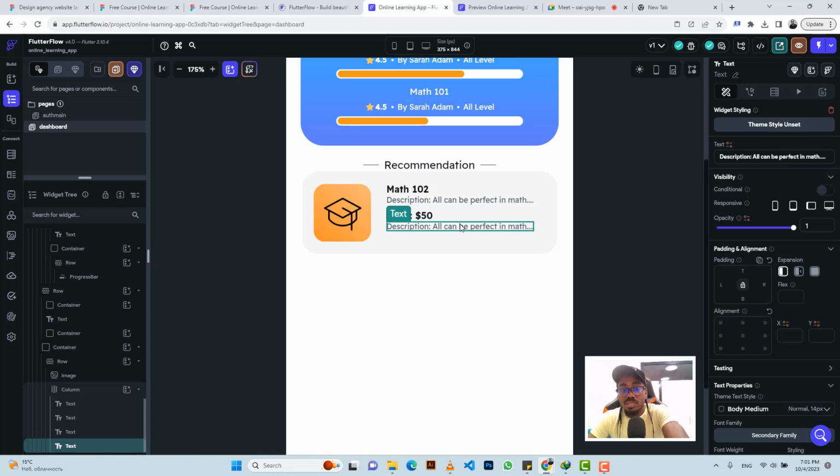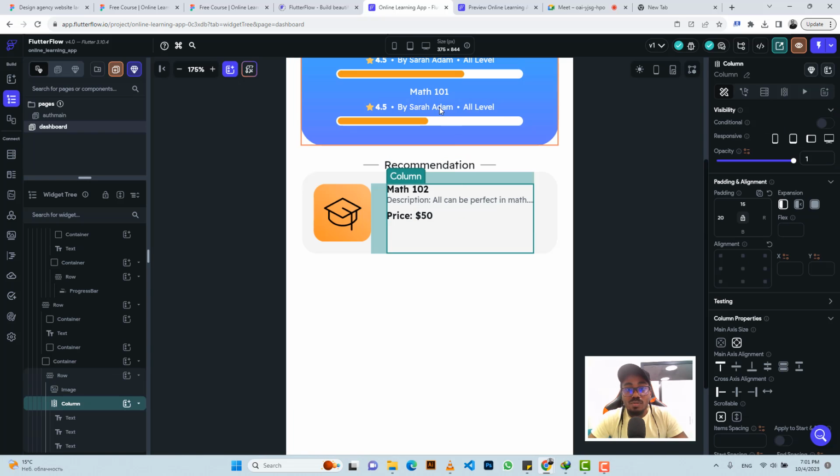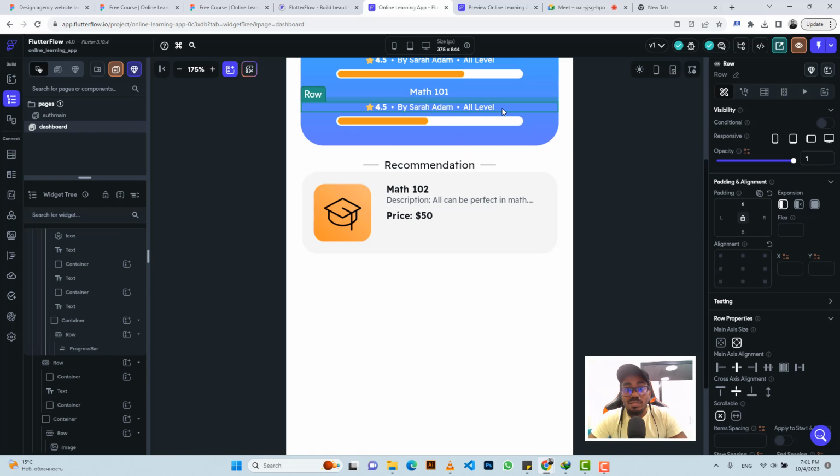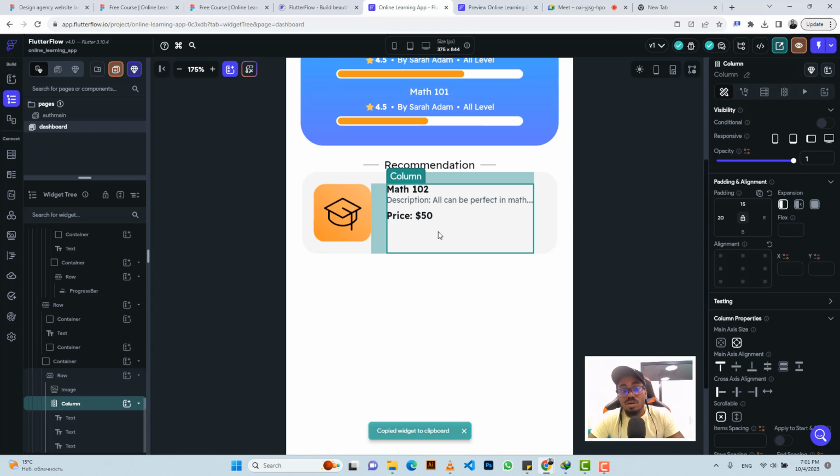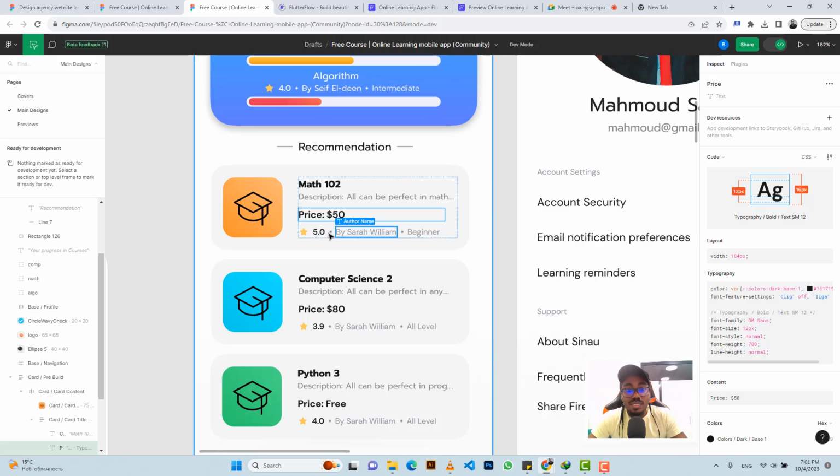So I'll just click on this and delete it. Now you see we had something like that around here, so we'll just copy it. Okay, so Control C to copy that from here, and then click on the column and paste it. Now we have the same thing, but the only thing is that the colors are different, so we need this to be pure black, and then this one will just be gray.